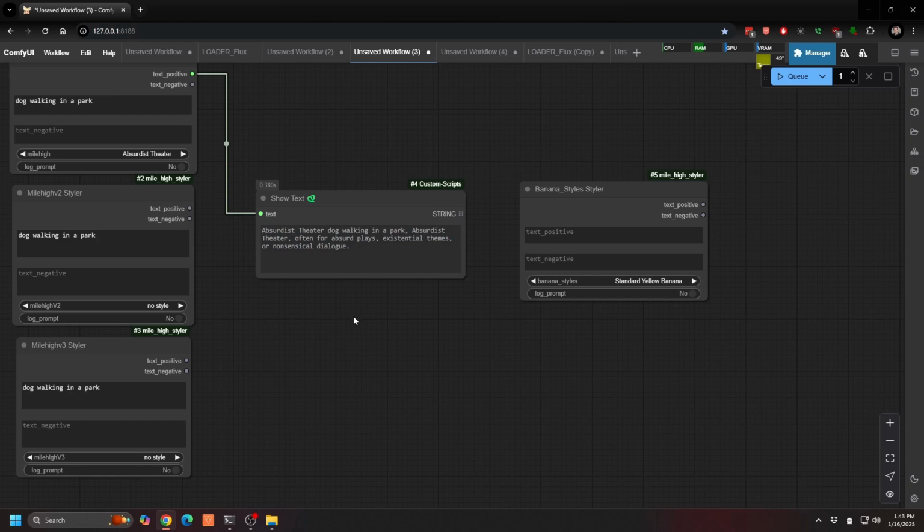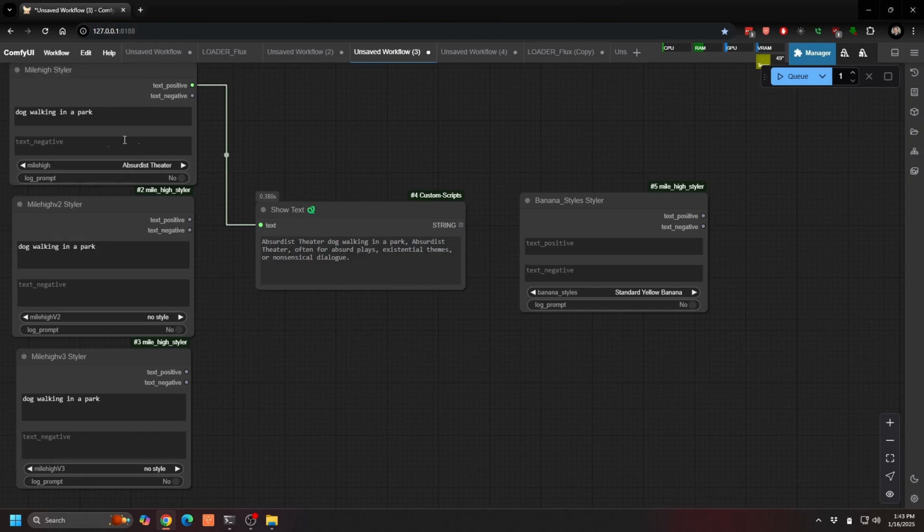Now, the one caveat to keep in mind, if you're making changes to an existing style or adding additional ones in the Mile High set of nodes, or you decide to create a subfolder and create your own JSON file for that styler, is that it won't take effect until you restart Comfy. That's a little different than that refresh shortcut that we did earlier, because the creation of these styles being put in memory is happening on the initial load of Comfy. So just keep in mind, you can create as many styles as you want, but you're not going to be able to see the effects of it until you actually restart Comfy fully.